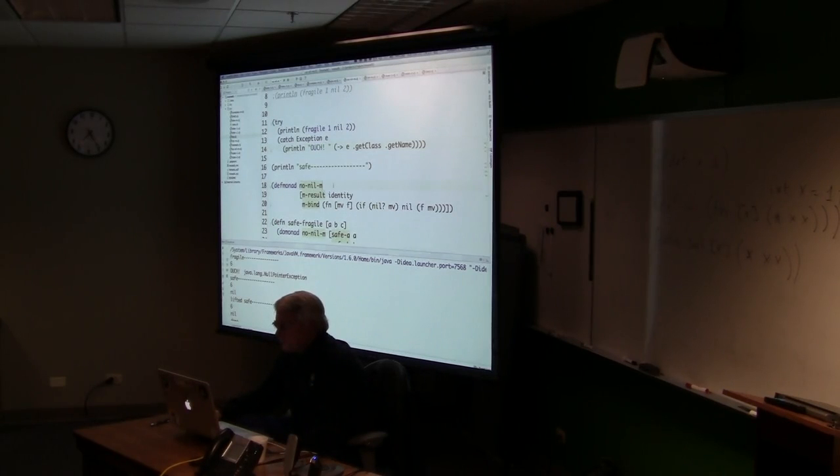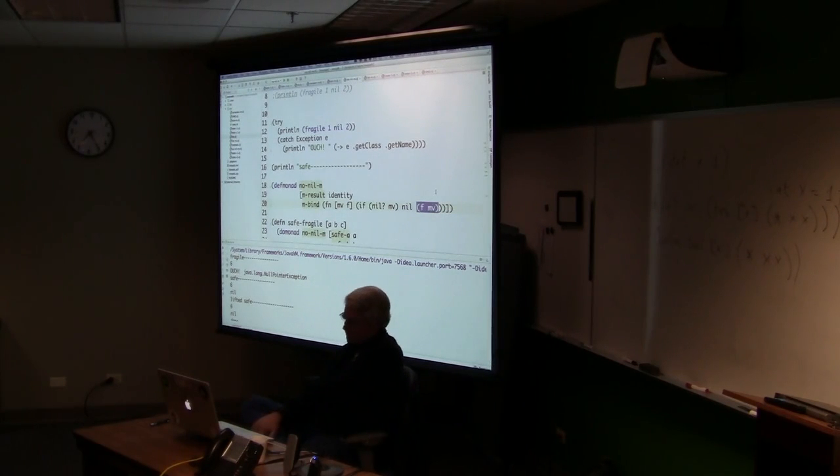Here's the bind function. And notice that it takes a value and another function. That's the way bind functions work. But it says if the value coming in is nil, return nil. Otherwise, go ahead and do this cute little trick of calling the function with the variable. If the value coming in is a nil, it will not call the next stage down in line.